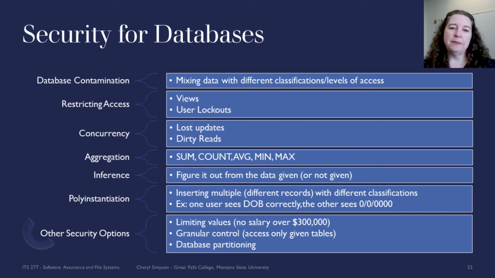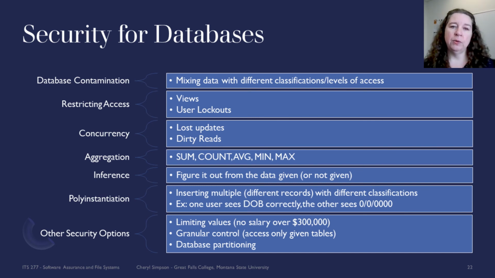Then we go to the concept of concurrency. We can have updates that are lost, which would be bad, and we have what we call dirty reads. Dirty reads are where we read something and we're using that data in our application, but somebody else has changed the data on the back end, and now those reads are old. They have old data and they don't have the new data. That can cause problems when we're changing pieces of information and somebody else has changed them out from underneath us and we don't know what the new stuff is.